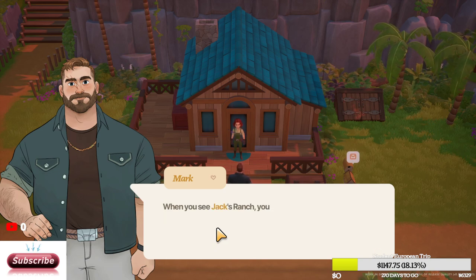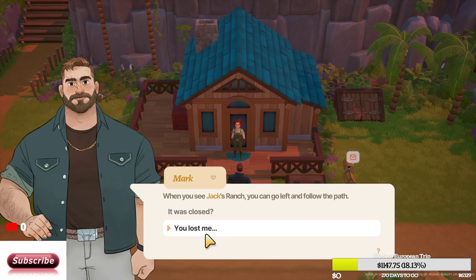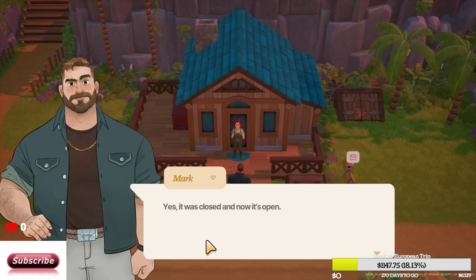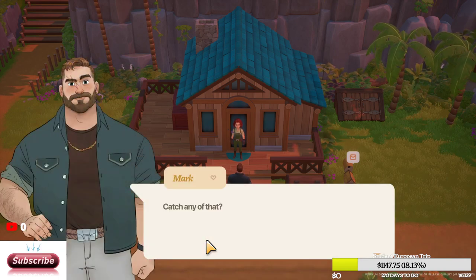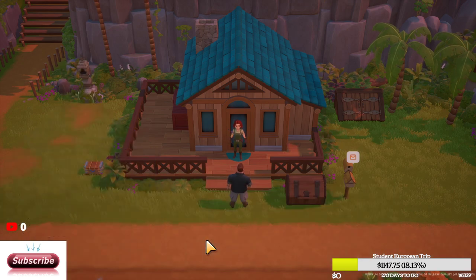Sweet, we can mine. When you see Jack's Ranch, you can go left and follow the path. Jack's Ranch left. It was closed? Yes, it was closed and now it's open. Find the ranch. And go left. There should be a sign to lead you to the cavern from there. Catch any of that? Yep.